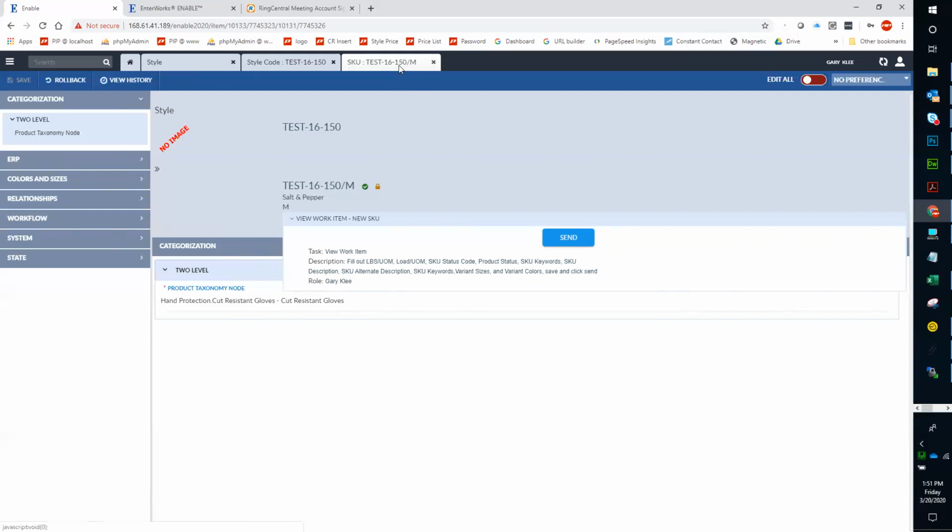Right, the SKU. When you're on the style, you're just defining the style. You're not defining the SKUs at the style level. You fill out the same way you'd fill out right now with the master style, the style, and the family. You fill out exactly the same way for every other product you've ever worked on. And then at the SKU level, it's a SKU.